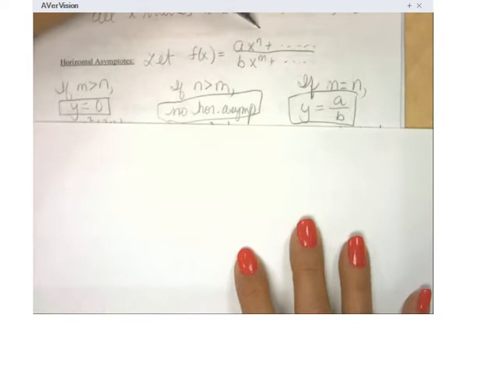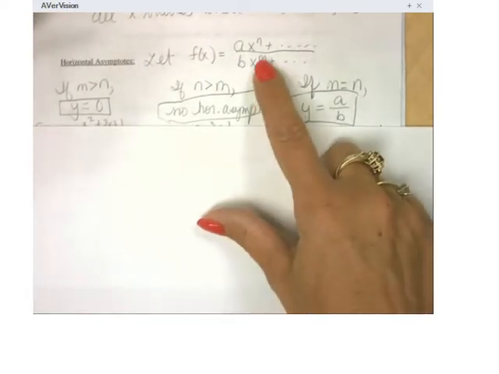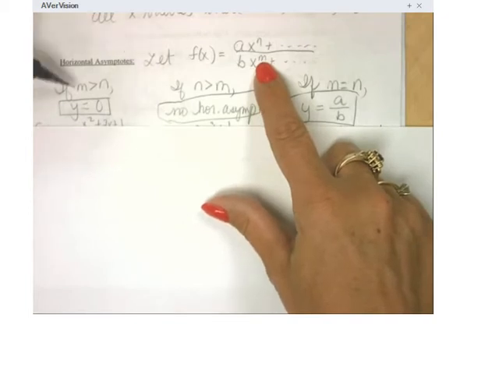So if I have some type of a rational function, and it's a polynomial, and I have some leading coefficient of ax to the n, and remember this n has to be some whole number. It can't be a fraction to be a polynomial. And we have, again, a polynomial in the denominator. This a and this b could actually be the same number, and this n and the m could be the same power, or these are going to be the degree of our polynomial.